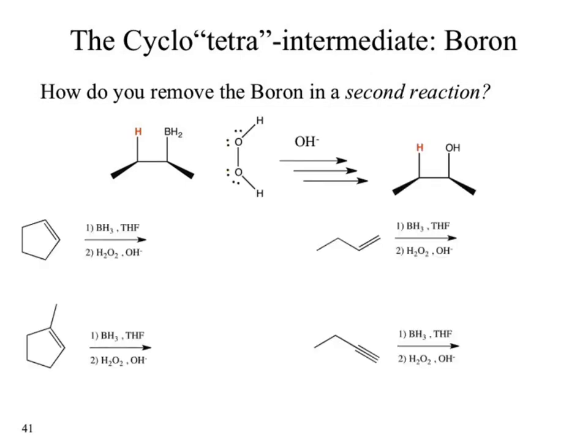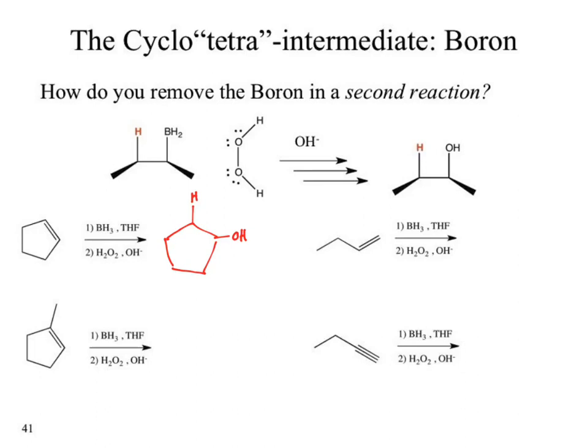Kind of just want to work through these examples. So if we look at that first one, we've got a pi bond. If you just memorize that when you have the boron, you add H and OH, there you go. Do we need to worry about any stereochemistry with that? No. Why not? Because there are no chiral centers. There are no chiral atoms, so I don't care.